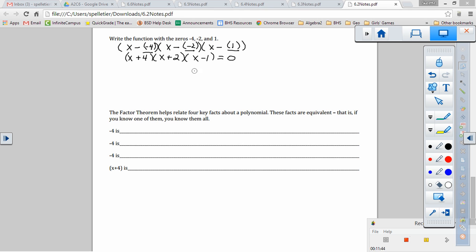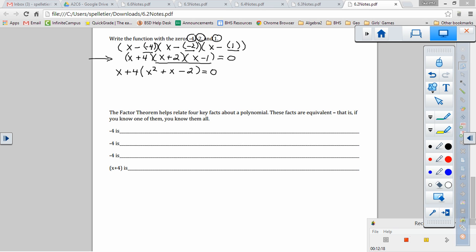Some of you might have been able to start right at that step, just knowing that you need to make these be the opposite signs when you plug them in. And if you can do that, that's fine. Let's FOIL out the second two. So I'm going to leave my x plus 4 out in the front. X squared. Outside is negative x. Inside is positive 2. So 2x minus 1x is x. Positive 2 times negative 1 is negative 2.